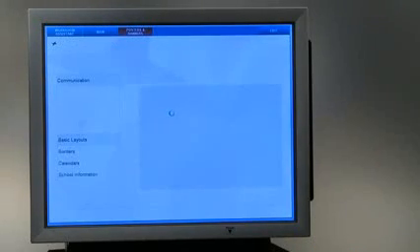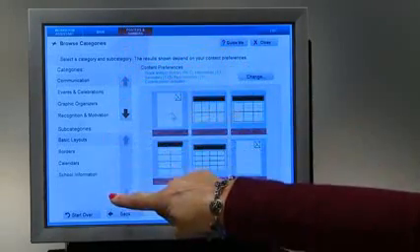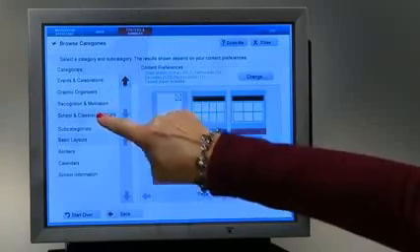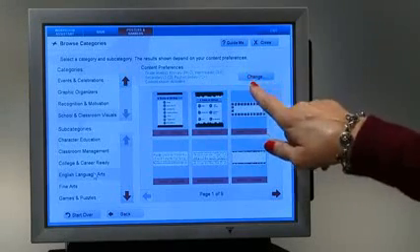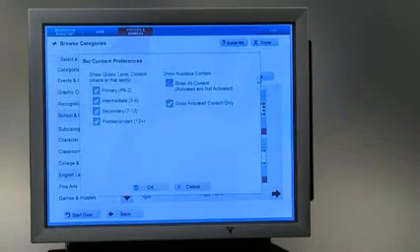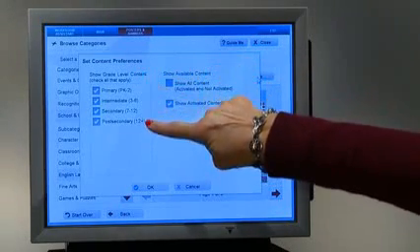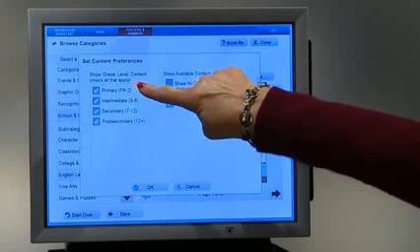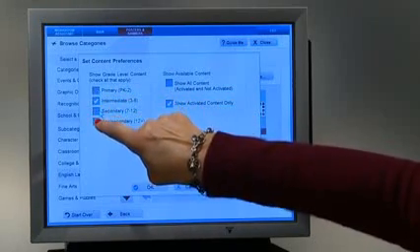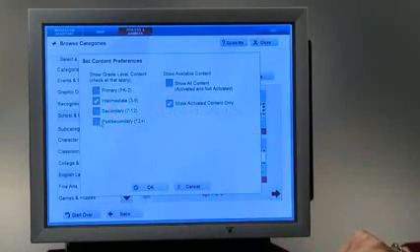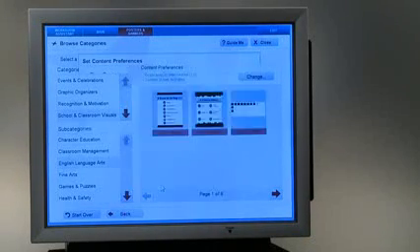Touch Browse Categories, and you will notice on the left column of your screen the categories and subcategories. Select the desired category, then select your subcategory, and move over to the right corner of your screen and touch the Change button to change your content preferences. You have the option of selecting the appropriate grade level of the template that you're looking for, either primary, intermediate, secondary, or post-secondary. I'm going to deselect and have intermediate grades 3 through 6 showing. Touch OK, and it will search for only those templates.